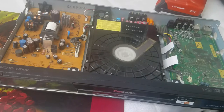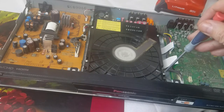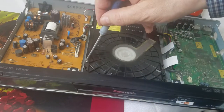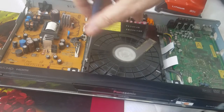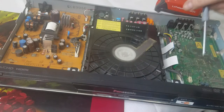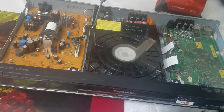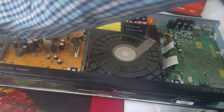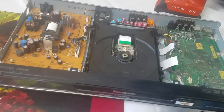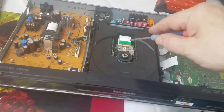Okay, the first thing we're going to do, we're going to remove the laser pickup assembly. We have to remove four screws. There's one, two, three, and four. Okay. This should just pop out nice. There we go. Now, this is the laser pickup.